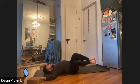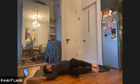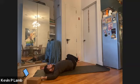And you're just gonna hover them. So if you can take the legs all the way to the floor, don't. I want you to go only so far as you can hover the legs and keep the left shoulder grounded. Now hold for a few moments of breath, noticing how with the exhalation, you can twist a little deeper. Breathe into center, legs back to neutral, second side, crossing over to the left, holding, hovering, taking a few moments to breathe.